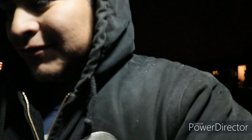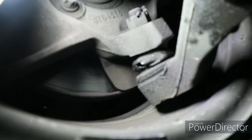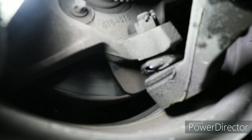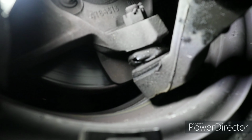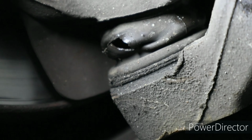Better? Right, I think it's better. Anyways, you'll be able to see. Let's go, come on, camera. Focus. Right there. Okay, now it's better.